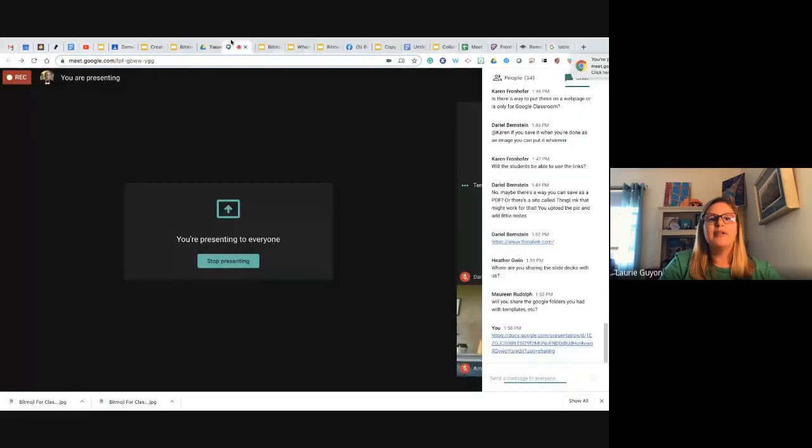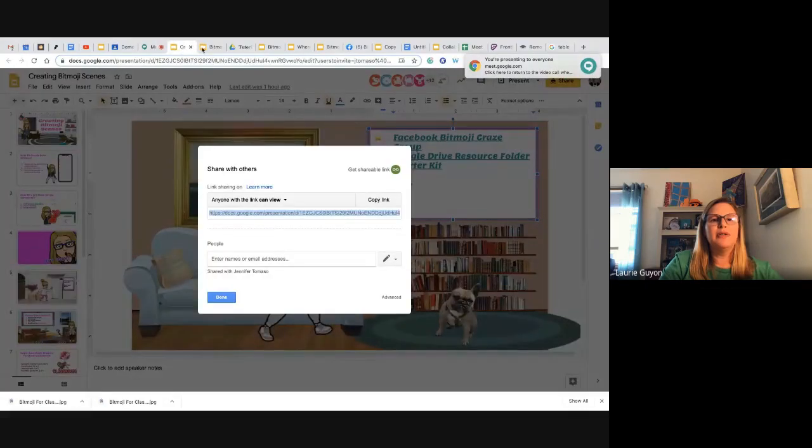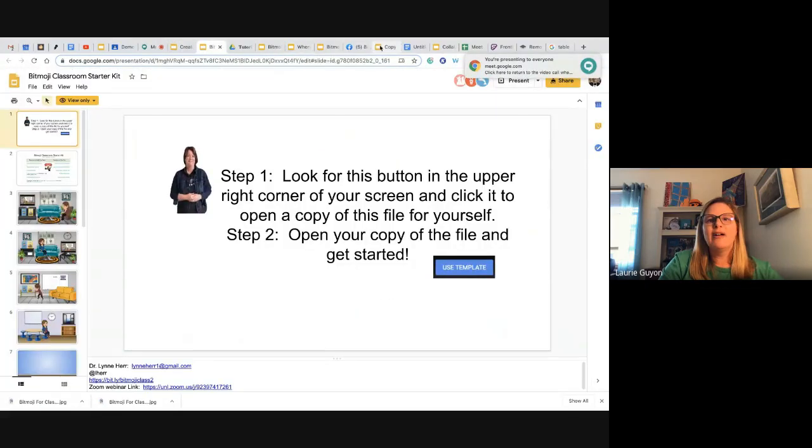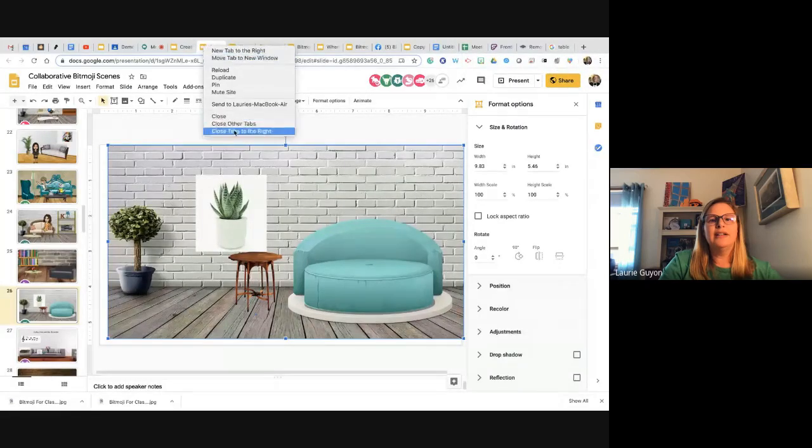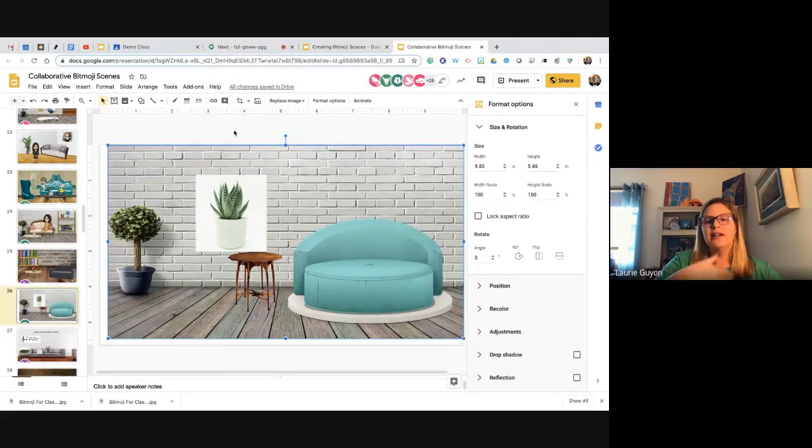And if I move this over, this is a little pro tip if you don't know this one. I'm going to move over all the ones that I want, this collaborative one, and then I'm going to right click and close all my tabs to the right. It's going to get rid of all those so I don't keep losing you on which tab you're on.